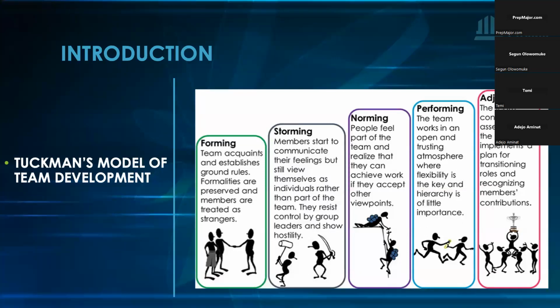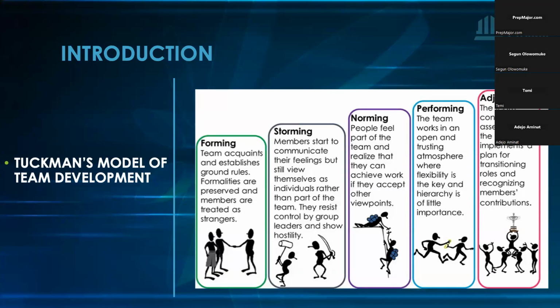They start to reconcile, then the anxiety lowers, and every member of the team starts to become more supportive of each other, and they tend to accept the viewpoint of one another. And then there is the performing stage, where the team starts to demonstrate a very healthy system, and they have open communication, and they trust each other well. They try to celebrate their wins as a team. They put little or no importance in hierarchy at all at this stage.